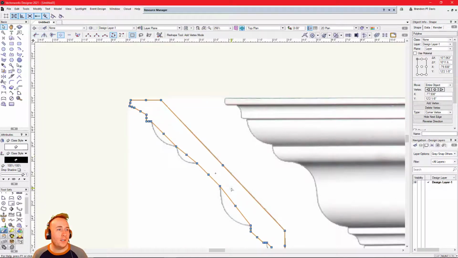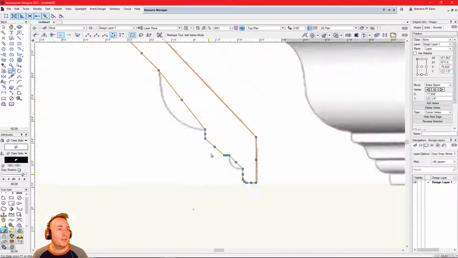Now I'm going to double click and use Add Vertex mode with the radius point on arc selected.